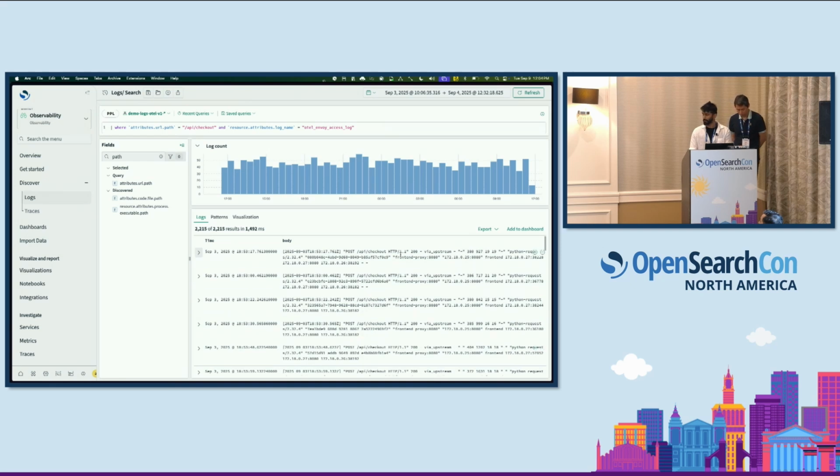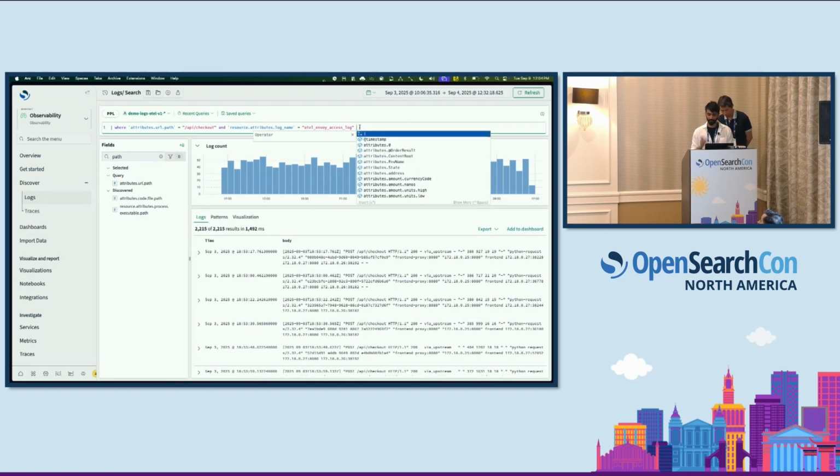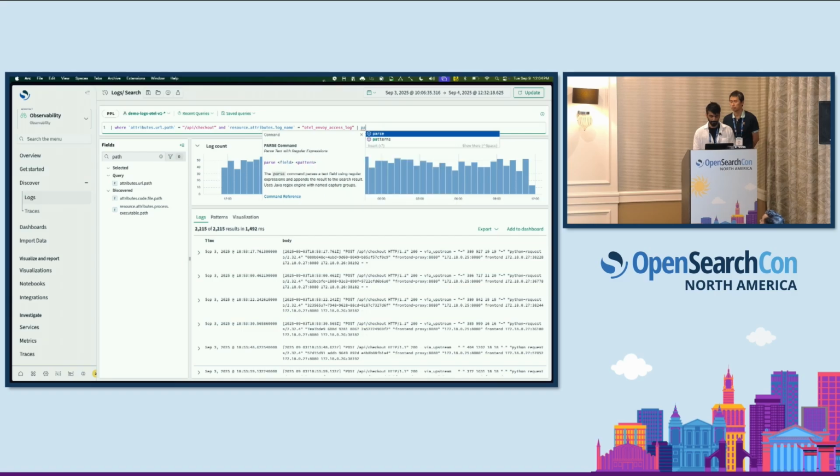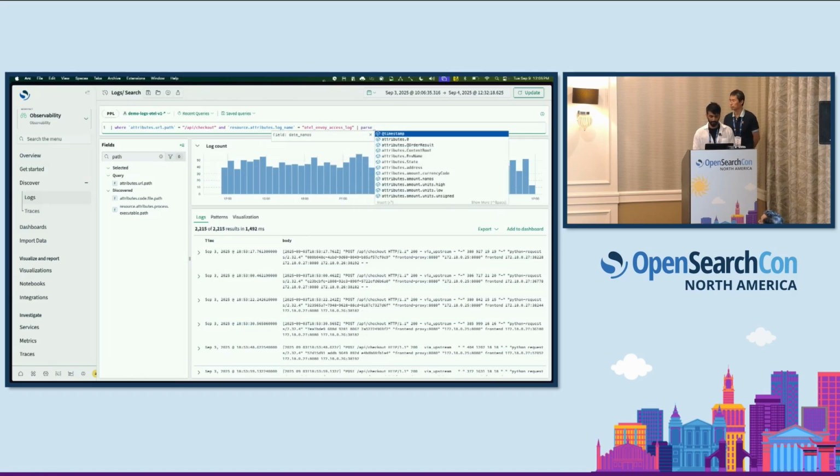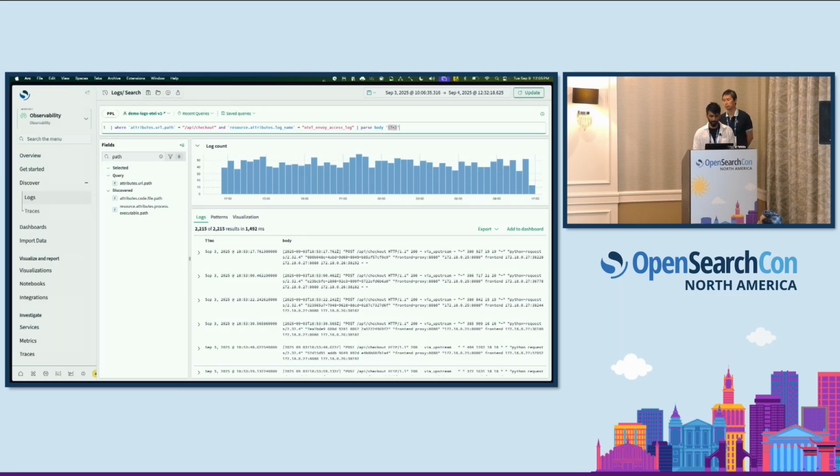So that's promising, right? So now let me see how I can parse out just that information and make it part of my data. So I can write parse, body, right? And then I'm going to write just regular regex over here. Oh, that's not actually how I would do it. What I would do is actually just copy the part I want to parse out.